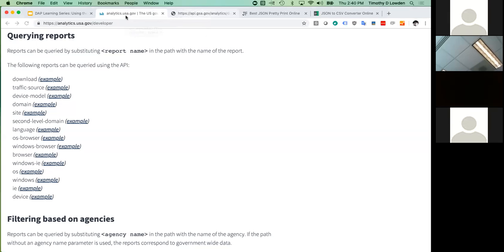Yeah, that's a good question. At this point in the stage of the API, I think you'd have to do the heavy lifting and do two different queries. We don't have a comparison structure built in quite yet. If it was two different domains that were in the same agency, you could do an agency report, and then you'd have to do some work maybe to do a comparison, whether it be in a spreadsheet or in a tool that was consuming the data. But if it's like two different agencies, I think your best bet would probably be to have two separate queries that specified the domain that you were interested in, and then do the comparison outside of the API.